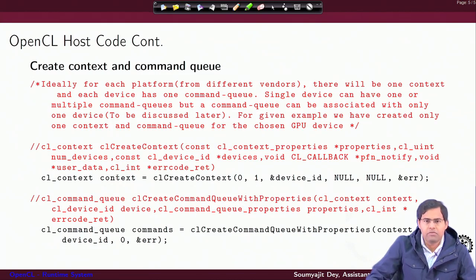Since we have discussed that inside a context I can have multiple devices, for each device I need to have at least one command queue which will issue commands for the device. So, we will now create that command queue for the context and also for some specific device in the context. I am trying to impress upon why we should also have the device ID here, because although here I am creating a context with a single device, I could have created a context in general with multiple devices. So, when I am creating command queues, I need to specify for which context, which device I am creating the queue.